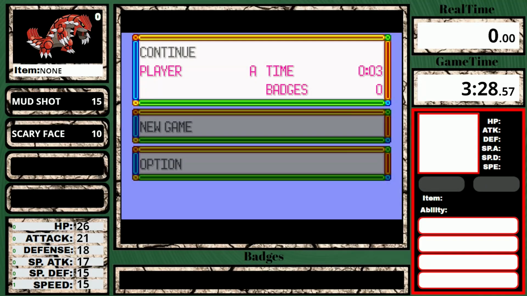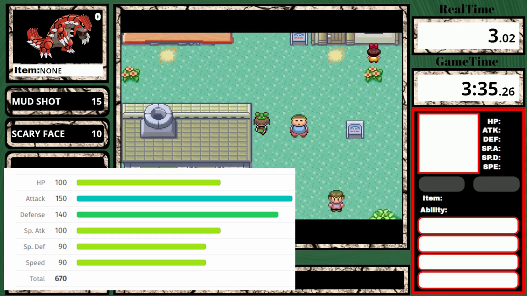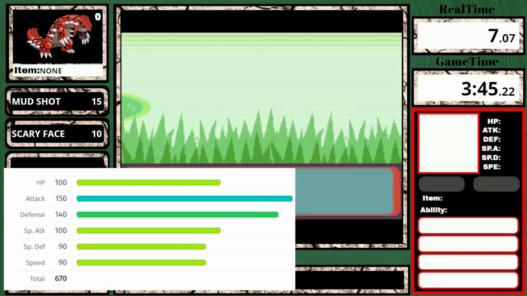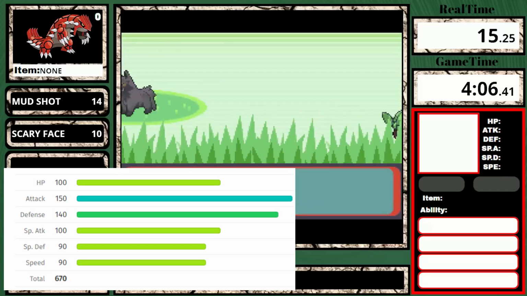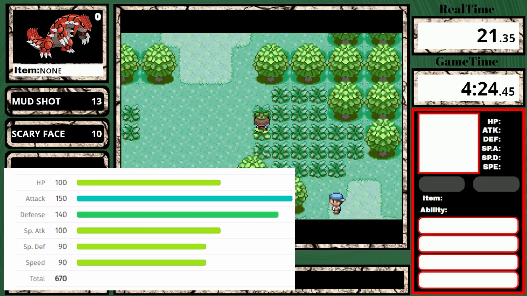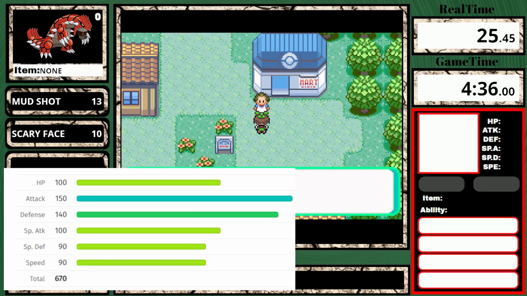Starting with Groudon, the ground-type legendary Pokemon, it has a base stat total of 670, with 100 HP, 150 attack, which is impressive, 140 defense, 100 special attack, 90 special defense, and 90 speed. 90 speed, you'll pretty much outspeed almost everything in Emerald, so that's quite fine. 100 special attack is still really impressive, and we're going to be taking a lot of physical hits due to our high defense, so that's going to be real nice.